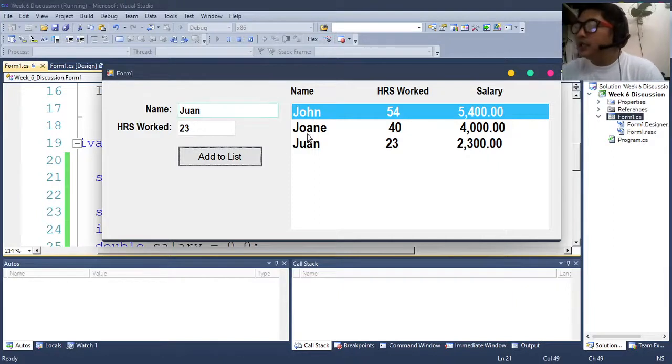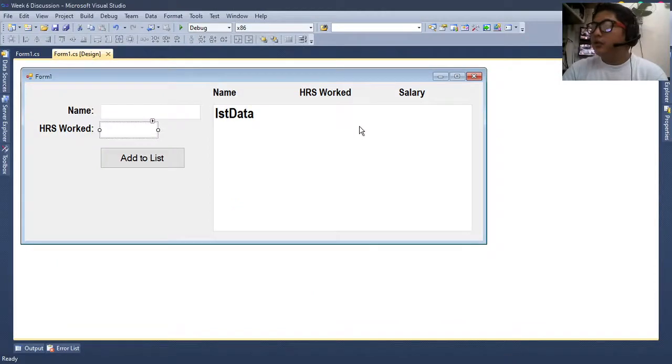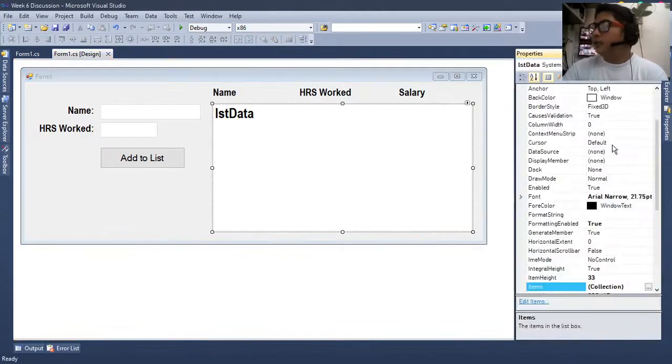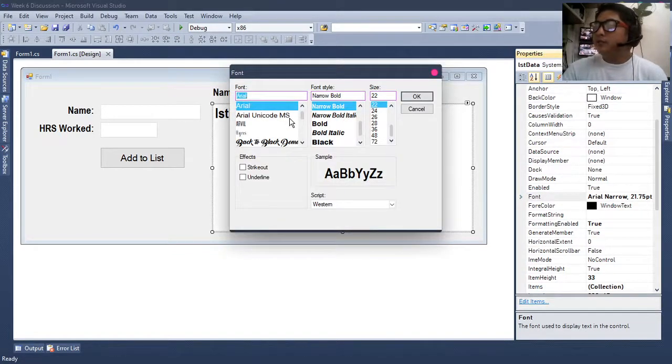Notice the size of letter O is different from letter A or letter E. So, in order to correct that display, you need to change the font in your list box to a font that has an equal size per letter. Notice the receipts you receive from department stores, the font is uniform, the letters are the same size.